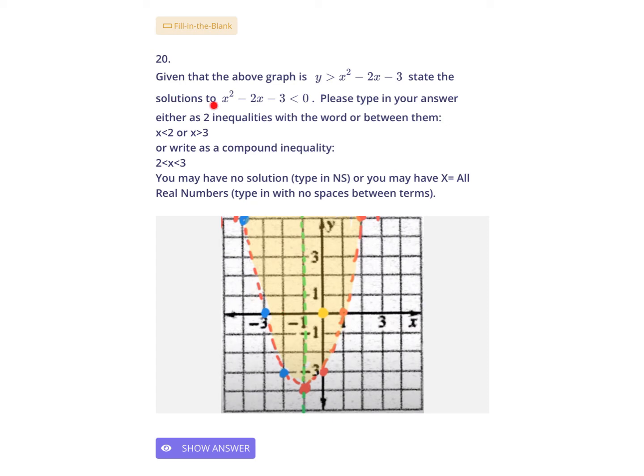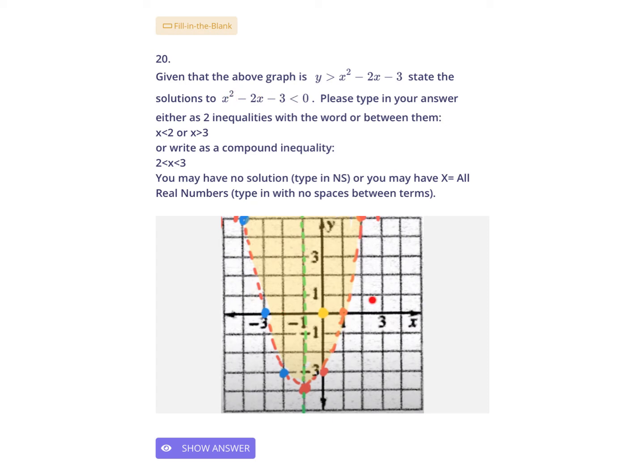And they want you to state the solutions to this exact quadratic trinomial, but that is less than 0. Now that makes total sense because if I wanted to find the x-intercepts, if I wanted to find the solutions, I would have to set y equal to 0 and solve. So imagine this y becoming 0. That'd be 0 is greater than that stuff. And right here is exactly that. 0 is greater than that stuff. All I did was rewrite the 0 that's greater than on the other side. There it is, 0 is greater than. So obviously when it's on the other side, it looks like a less than symbol. Anyway, we want to solve this, and in the future we will be using algebra.